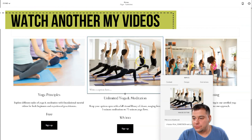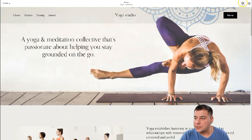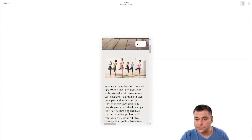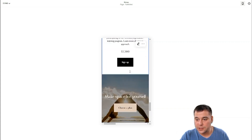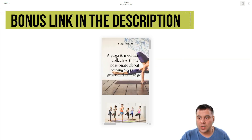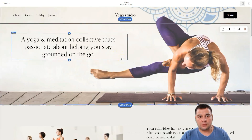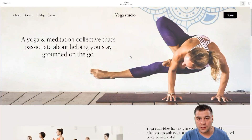I told you already that the site should look great on mobile. Let's check the mobile preview — it looks pretty cool and pretty nice. There's quite a lot of content on one page, but for a big website with lots of things to discover that's fine. If you're building a single landing page just to get a contact from a potential client, you can build your whole page on one layout.